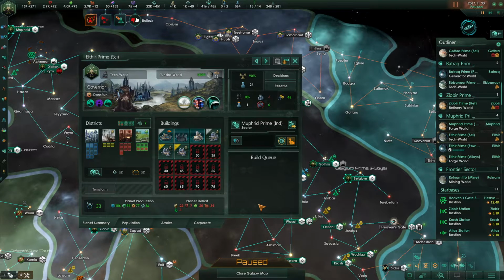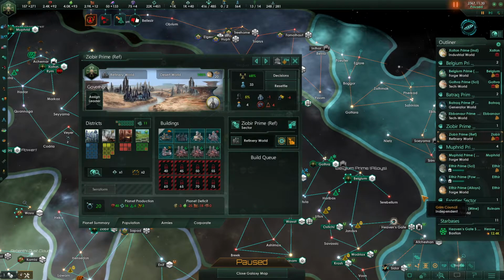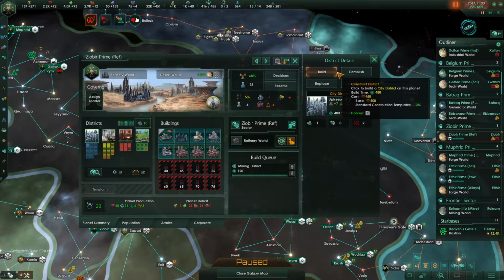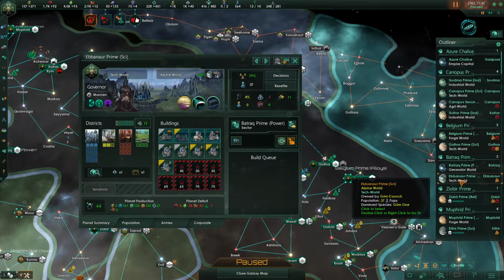With this tech world here, we are lacking housing, so we're definitely going to build a city district for that one. Excellent. For this refinery world, we're lacking housing and jobs. We can solve that with a mining district followed by a city district, and that's what we're going to do. It's a little bit mineral expensive, but that'll be, I think, okay.